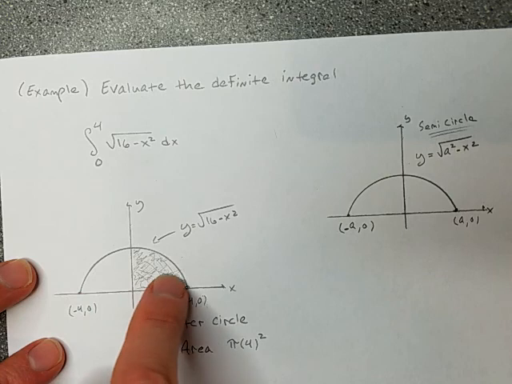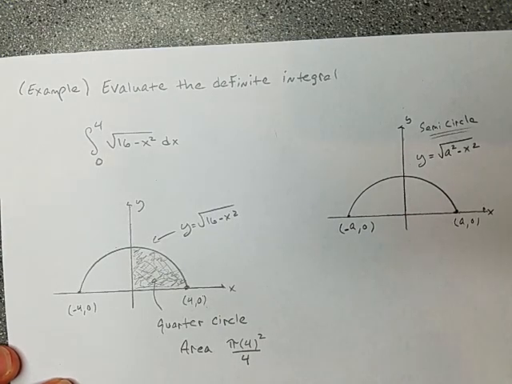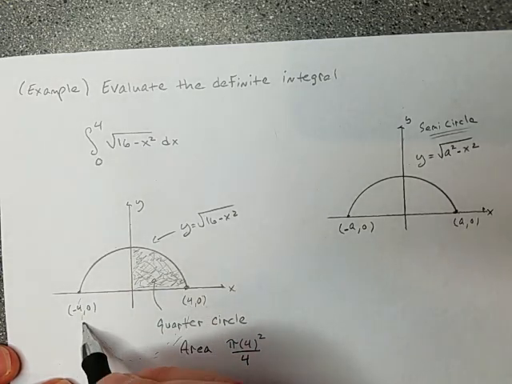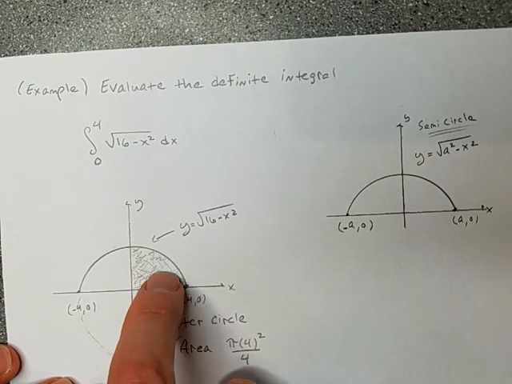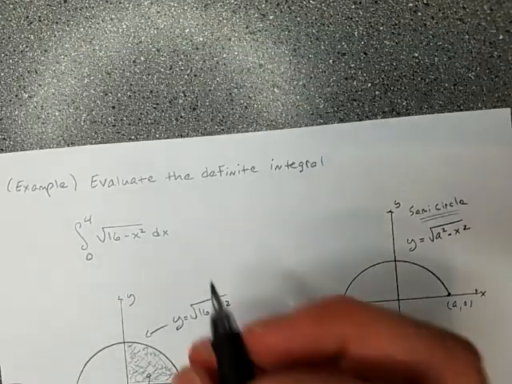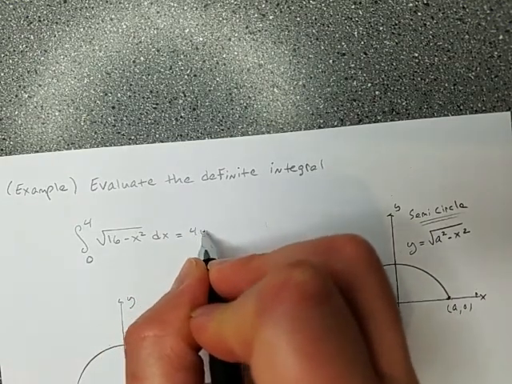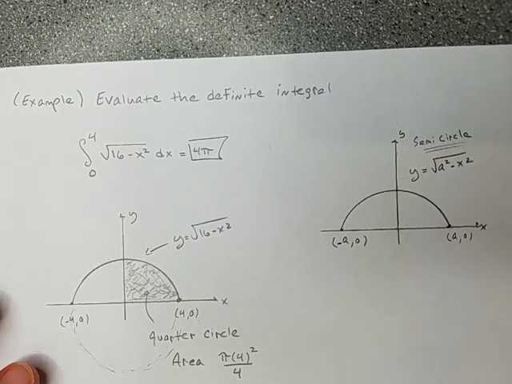But this is a fourth of a circle that has a radius of 4. It's a quarter circle, so I want 1/4 of that. So what I have here is 1/4 of the area of what would be an entire circle that has that radius. I just imagine faintly there's this whole circle. Its area is pi times 4 squared, but that piece right there, that's going to be my answer, is pi times 4 squared over 4. So that's going to be 4 pi, because that is 16 pi over 4, which is 4 pi.